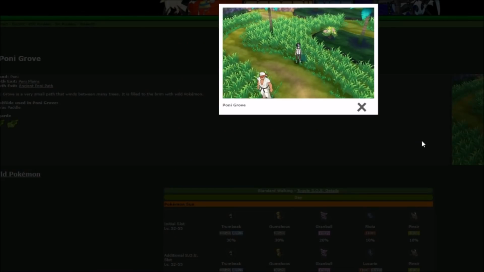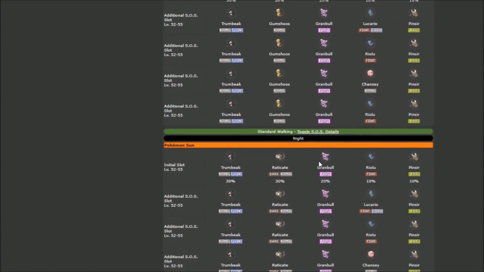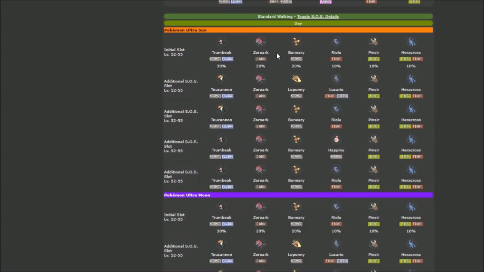Also, same goes for Zoroark. You can find the evolved forms of a lot of these Pokemon as well, because Zoroark is going to be in Poni Grove, and as you can see right here, we scroll down, boom, Zoroark, day or night, doesn't matter, 20% chance of encountering in the Poni Grove. And then Buneary can SOS into Lopunny if you wanted to as well. And that's going to be a very high level Buneary as well as a very high level Lopunny.